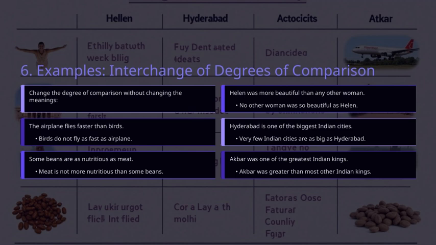Overall, the key point here is that we have multiple ways to express the same comparison, allowing us to emphasize different aspects or simply vary our language for better clarity or style. This is an important skill in effective communication, especially in writing and speech, as it helps keep our language rich and engaging while maintaining the original meaning.